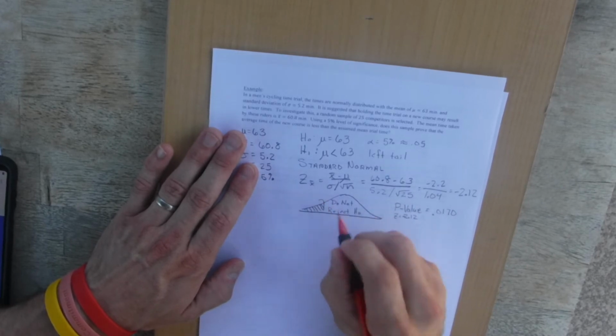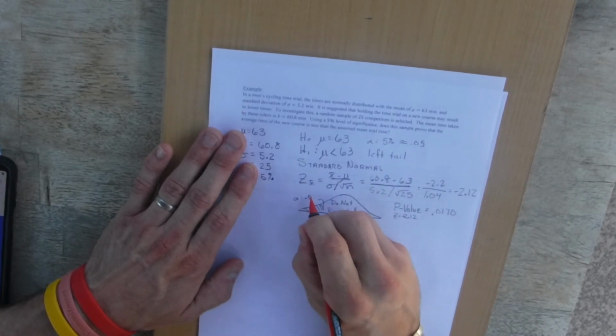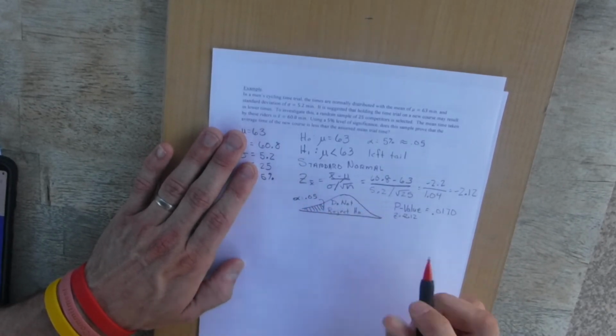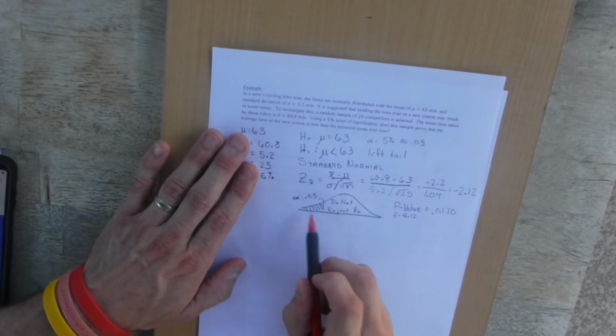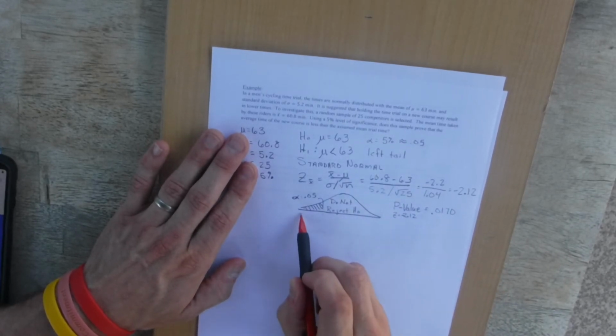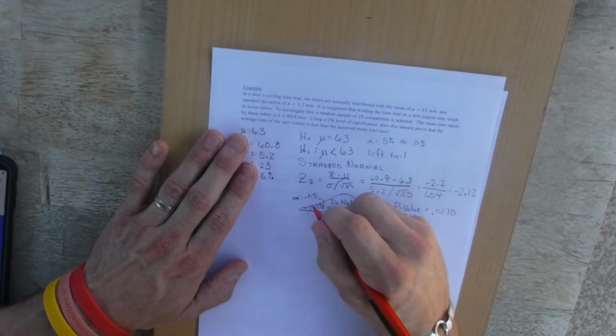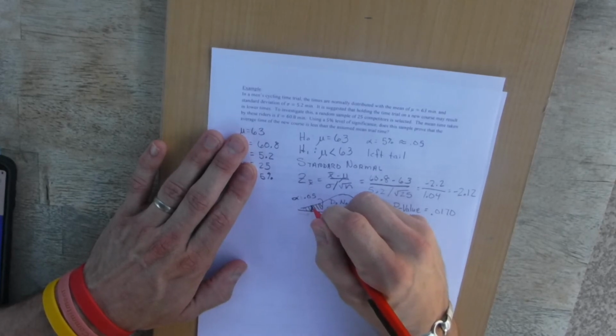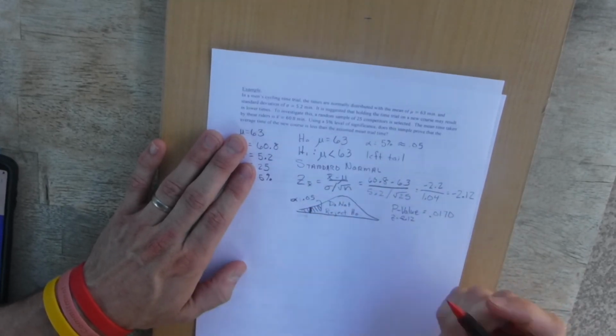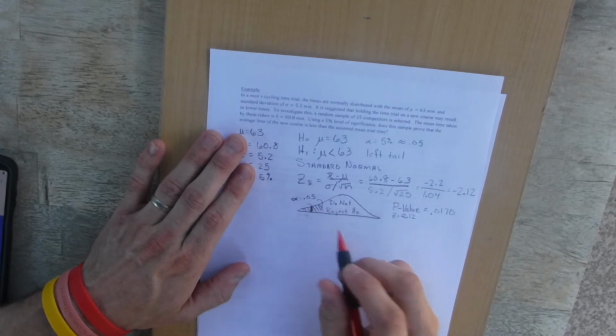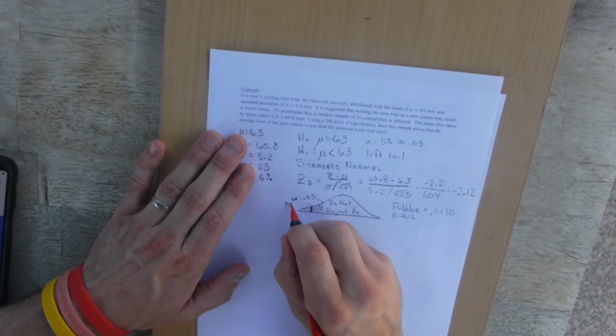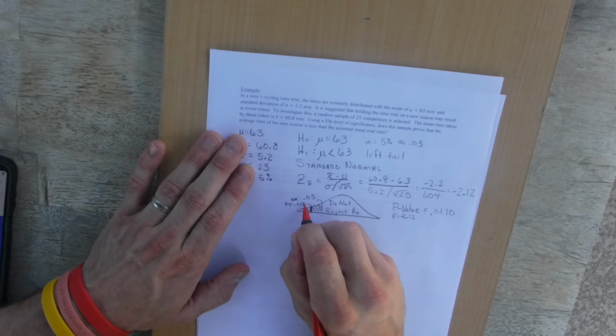The gatekeeper is alpha. And again, think of that as a distance from the edge. So this p-value, if this is 0.05, is 0.01. Whoa, it falls short. So it falls in here somewhere, right? So the area to the outside is smaller, and so our p-value in this situation is 0.0170.